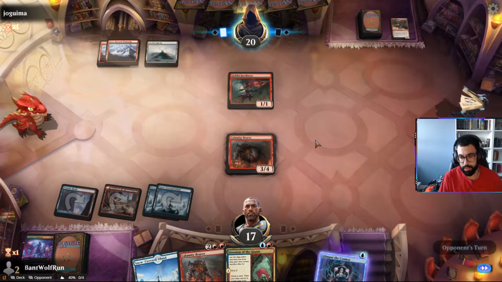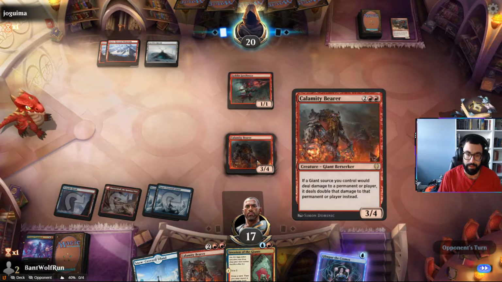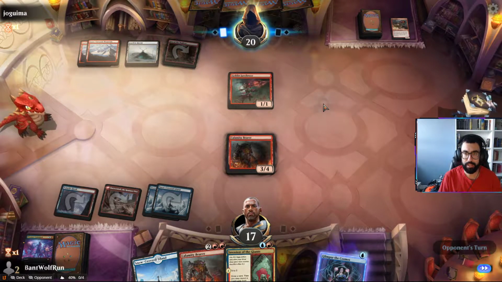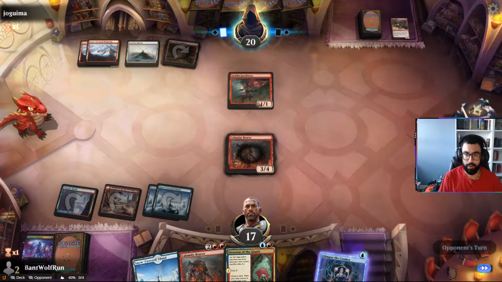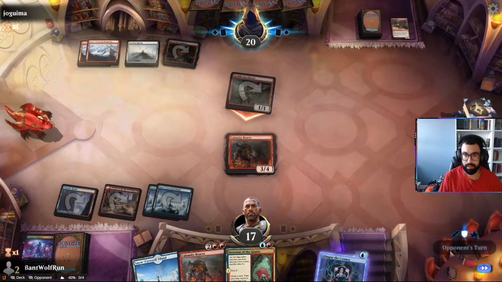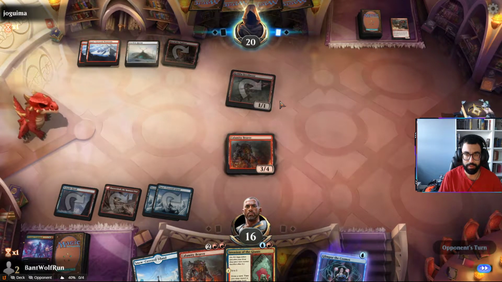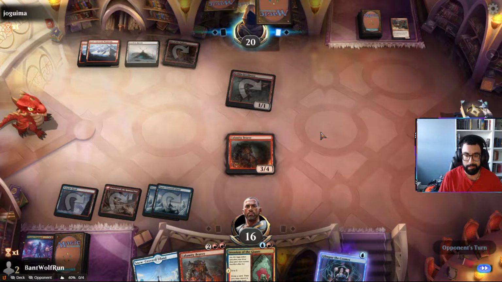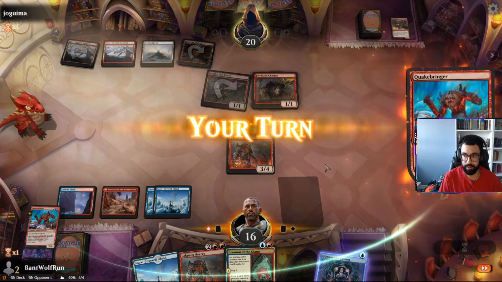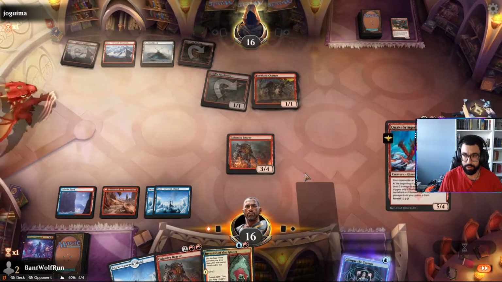So I can Glimpse the Cosmos next turn. If they want to activate Faceless, they can. We probably don't block here if they attack. It's likely they have a burn spell. Just need like Frost and Fire. Take 2.